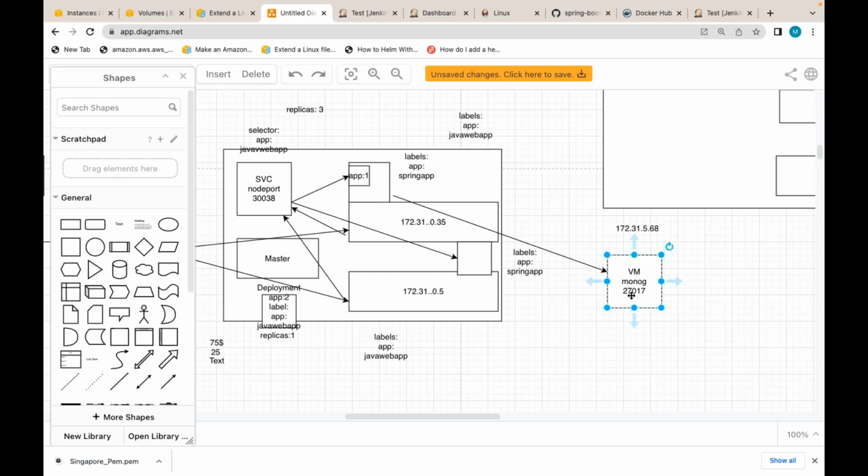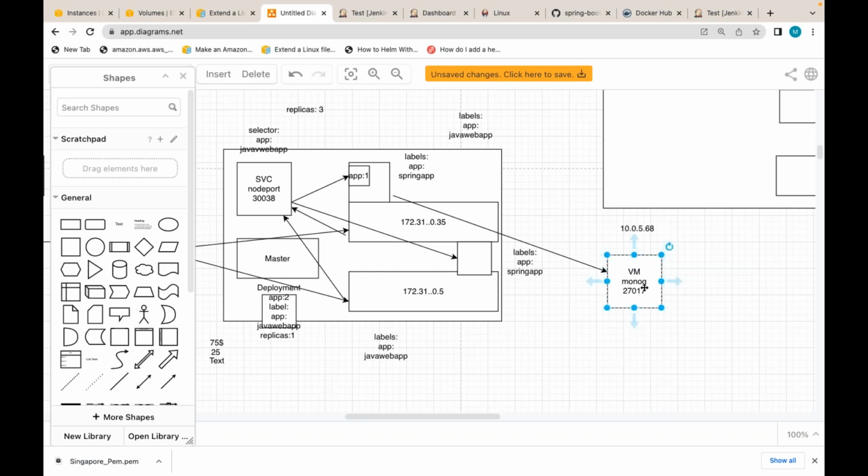Yes. Let's consider these databases are in a different VPC. Your Kubernetes nodes are in one VPC, and your database is in a different VPC altogether.